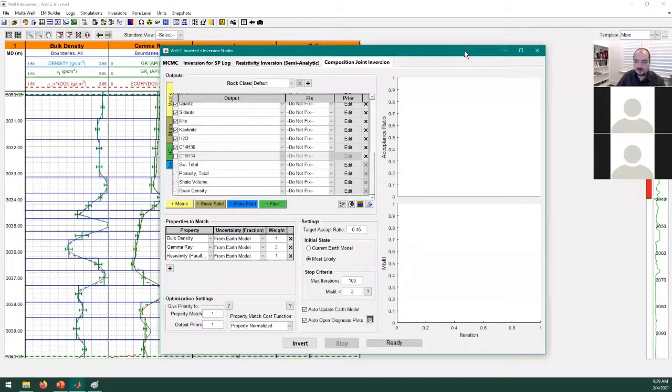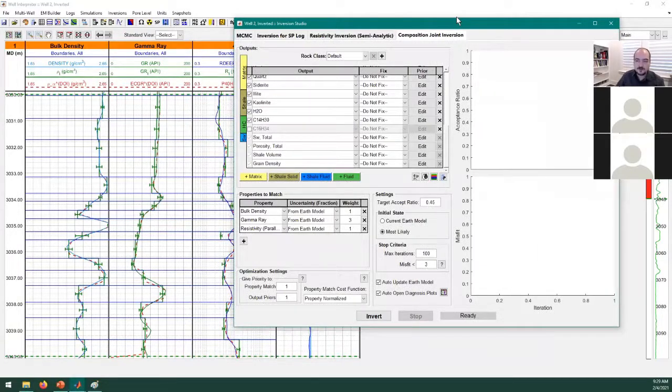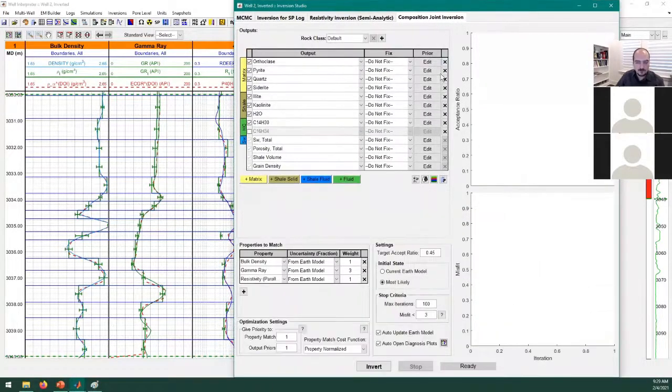What we're doing in this module, the first thing I want to do is make sure we're all on the same page: we're going to choose some properties to match. In this case, we have these 3: bulk density, gamma ray, and resistivity. We're going to try to match all 3 at the same time. Actually, let's make just 2 to make it a little faster, and we can see the final part. We're going to invert for these 2, relying on the uncertainty that we have calculated.